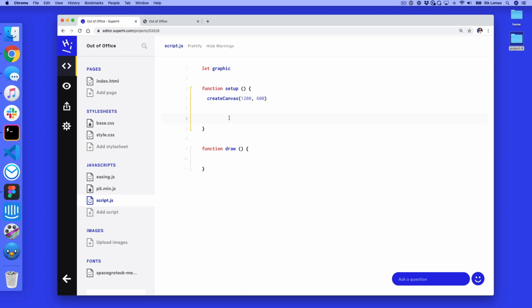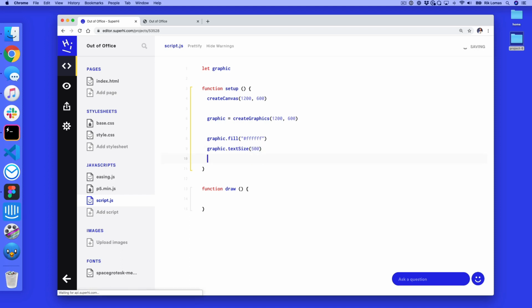So the first thing I'm going to do is make a graphic. And this is going to be equal to createGraphics, part of P5. And this has a certain width and height too. So same as above. And now what we can start to do is add different things to this graphic itself. What do we want to add in here? So this should look familiar from previous projects. We're going to make this graphic have a fill color, which is white, same as before. We're going to add in a graphic text size, which is going to be pretty big, 500.